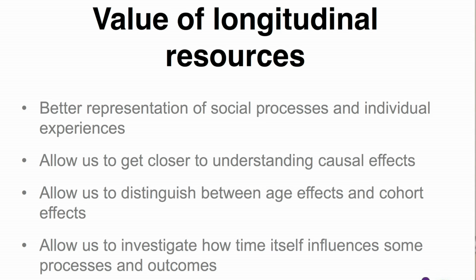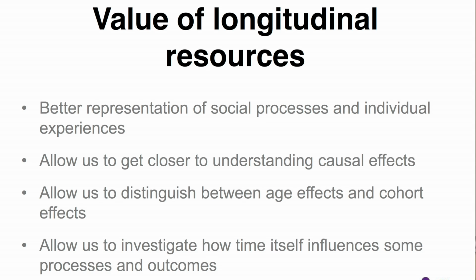So the real value that these kinds of studies are bringing to research is to give you a better sense and a better representation of social processes, how something like weight gain changes from when you're a child to when you're an adult. It's not just you're born fat, you stay fat your whole life, and it changes across generations as well. The sheer breadth of variables that are available in these studies mean that we're able to control for more and more things, and so we're able to get closer and closer to what are causal effects.